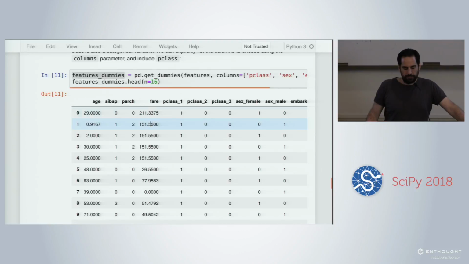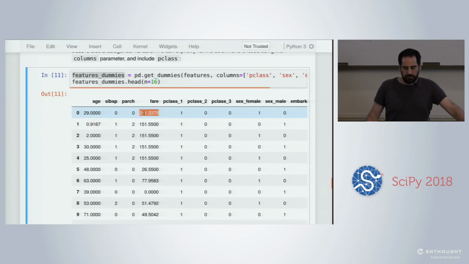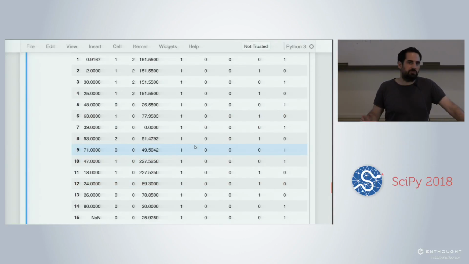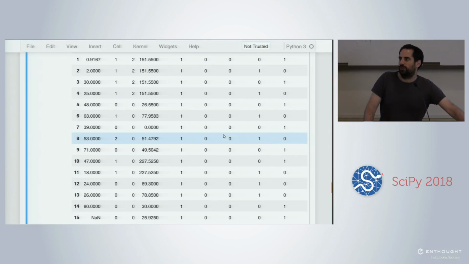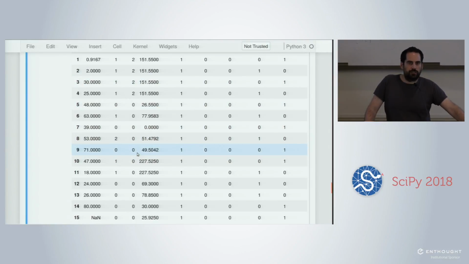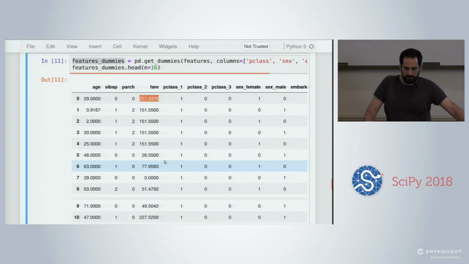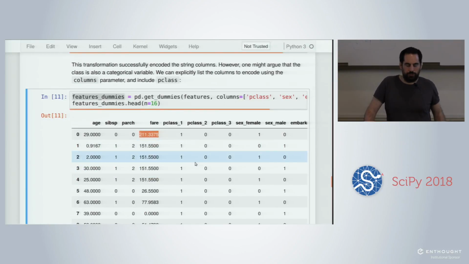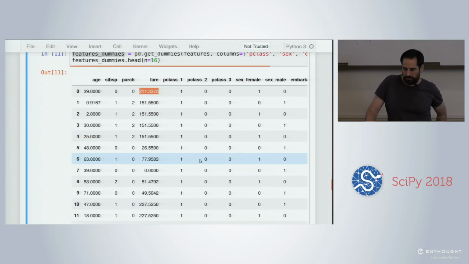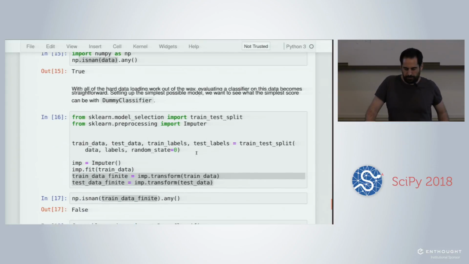But for the fare here, you see that this is a price in dollars, so it is a very different scale from 0 and 1. Using min-max scaler is probably a good idea. All the features here are positive values, so min-max scaler is a good guess, and there are no outliers. I think the age is approximately always the same. The price has no extreme values, so you can use a min-max scaler in that case, if you want to give it a try.